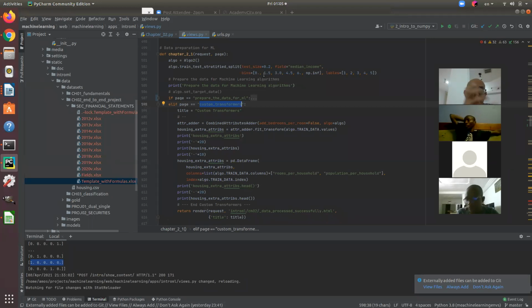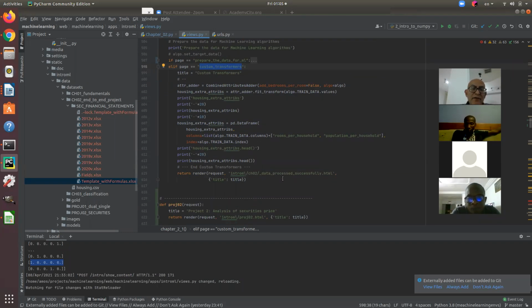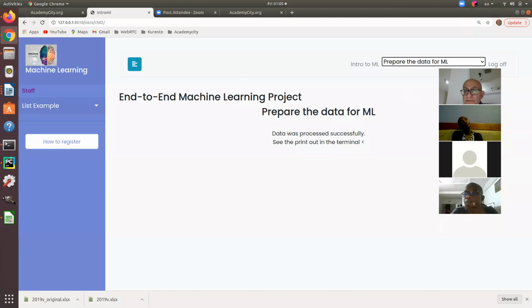But let's say I want to make my own. And there's a reason why I want to do that, because I want to touch a very important topic. So we're going to talk about a custom transformer, and we're going to talk about picking a model. We will see that the result we get seems beautiful, but after that we will see that it's not really that beautiful, and later on we will make our own transformer. Let me see if I really want to touch it now or come back to it later on.